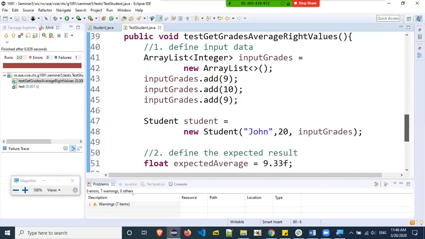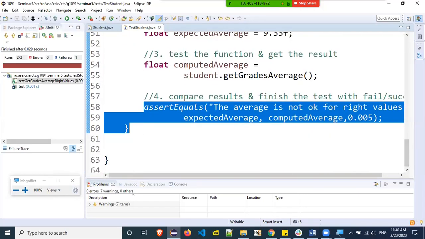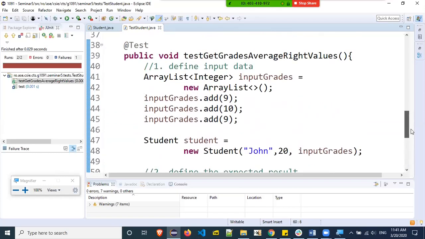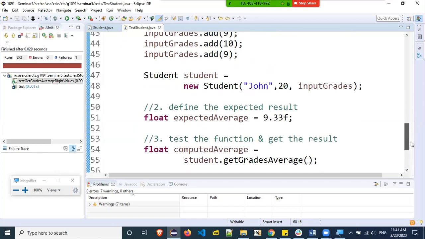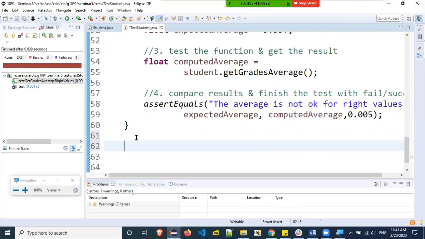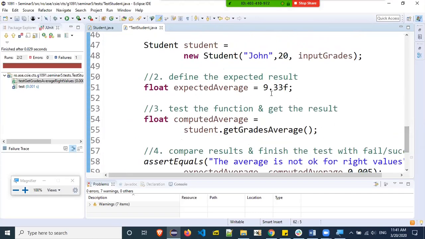Okay, so this is the basic unit test. If you have questions based on this example, if you find something which is not clear, let's see what else we can test. What I wanted to show you earlier, the floating points. You don't need to do this. So I will just write here 9.2.